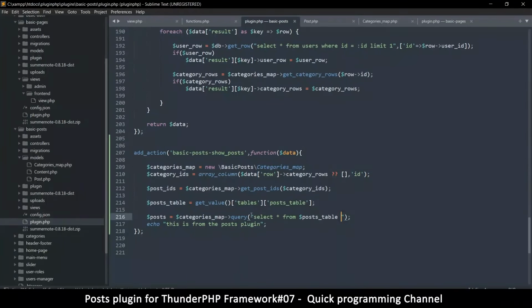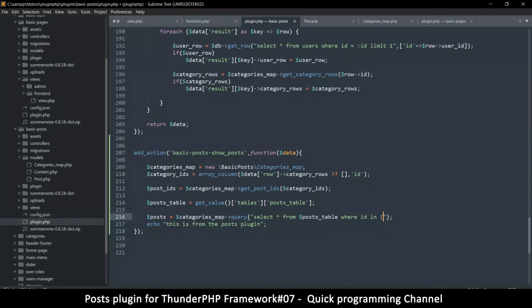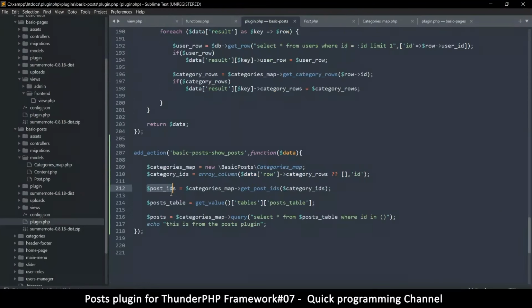Make sure you're using double quotes here, where ID in, and then we can collapse the post IDs the same way we did it in here, this one here, the string. So I'm going to copy that as well back to here.